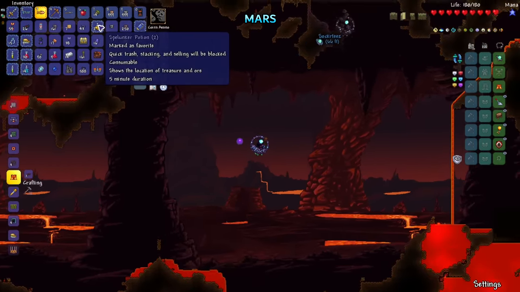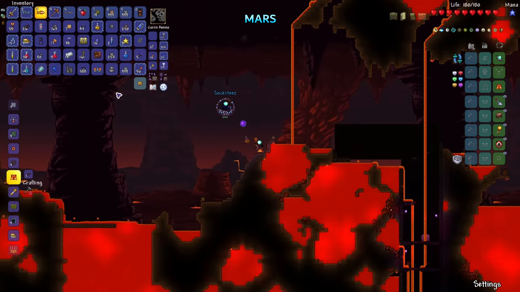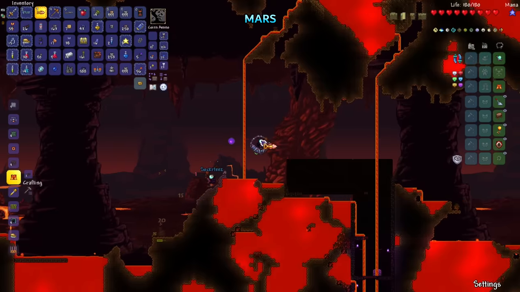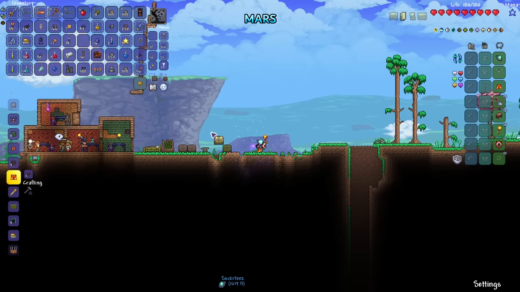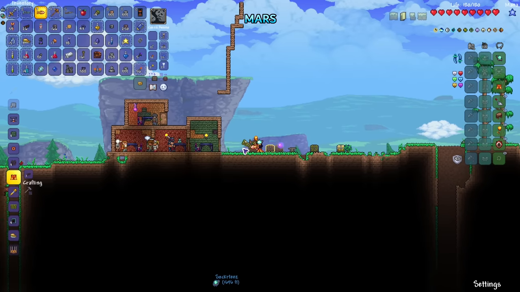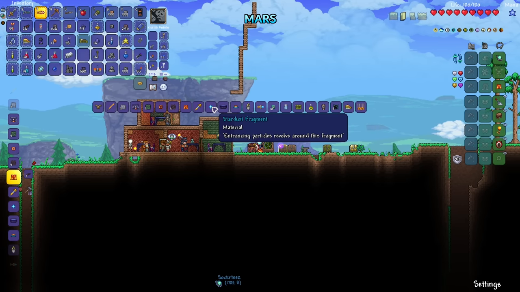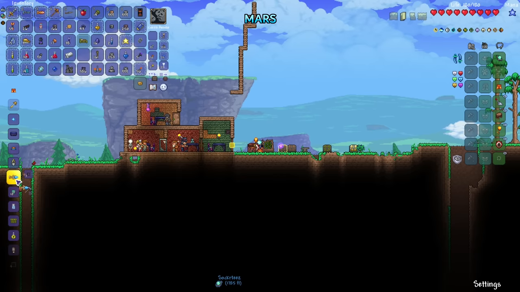Oh, whoa. When did I get this? Hold on. Here you go. I have 2 more. Okay. Let's use them now. Oh, wait. We can find a Hellforge. I have a Hellforge. Oh, my God. You're right. I totally forgot that. Recipe crafting. It's a massive crafting table. Stardust fragment. Stardust drill. Okay.